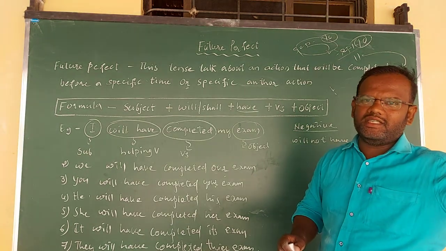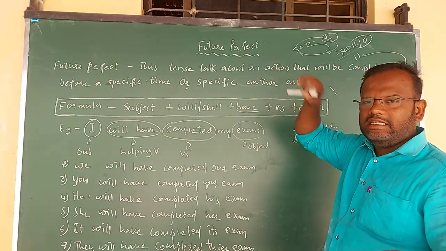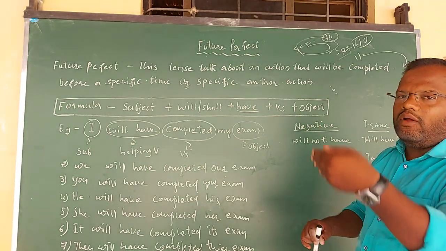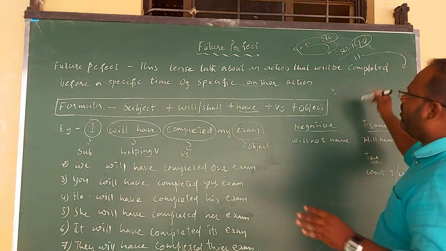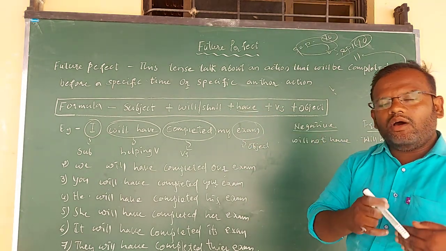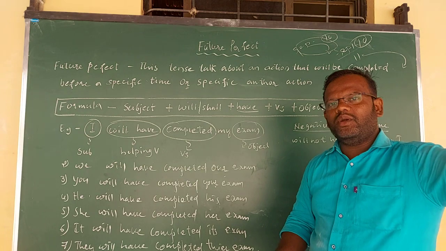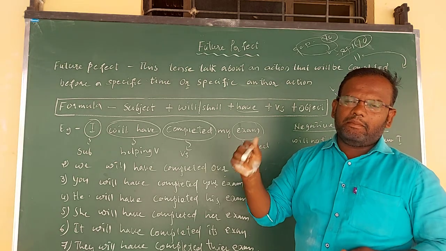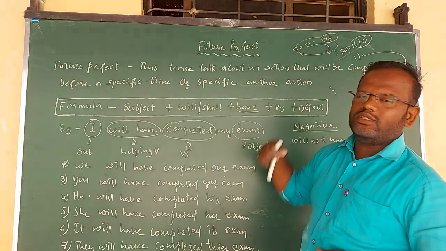About this we have already discussed, but focusing on the future perfect tense, the definition is very clear. It says that an action which is going to get finished, or completed, or come to an end within a span of time, or the time which is specifically given to you. Within 1 hour it may be, or within 1 year it may be. We know very well that within this time this action is going to be completed. So there we can use the words will have. I will have completed my SSLC examinations on or before September.